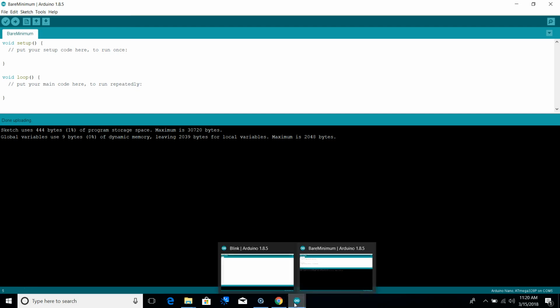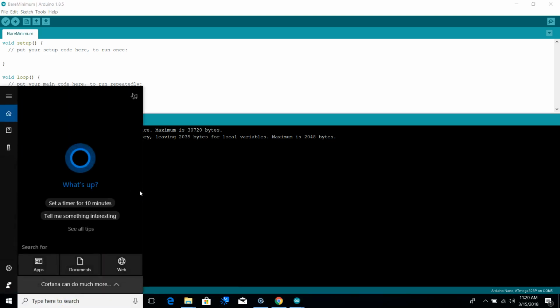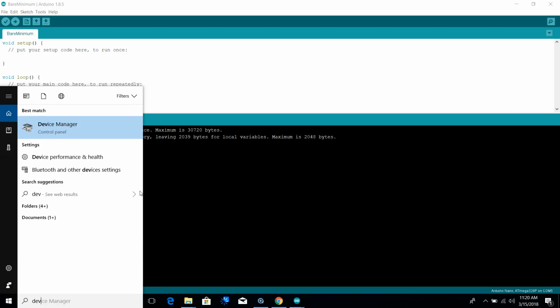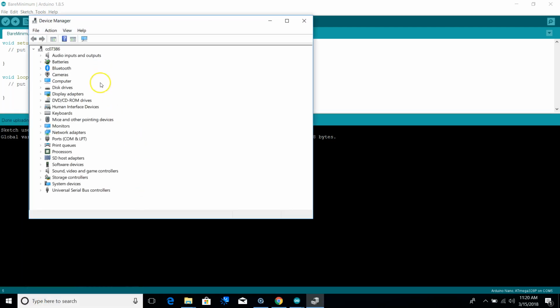You could try this by trial and error, right, to figure out which port the thing's connected to. Another thing you could do is you can, in the search bar, type Device Manager. That'll bring up this thing. And down here under Ports, you'll see which ports are available. If when you plug the board in, Windows chimes, right, that means you're plugging it into a port that's actually available that you can control, right? And the device is being kind of recognized.